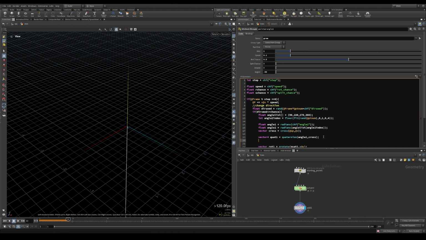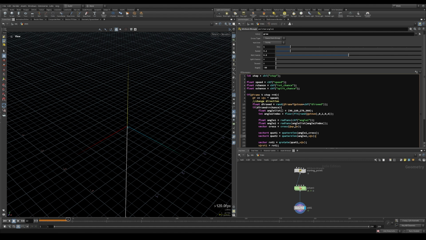So now we can create our second quaternion, so vector for quat2, and this time the angle is angle 2, and the pivot of the rotation is the old velocity vector, so v at v. And also specify v at v just in case. Sometimes it's needed to specify the attribute type, like if you do a custom attribute, in case of the position or the normal, and I believe even the up one, since they are hard-coded in Houdini, you don't have to specify the type before.